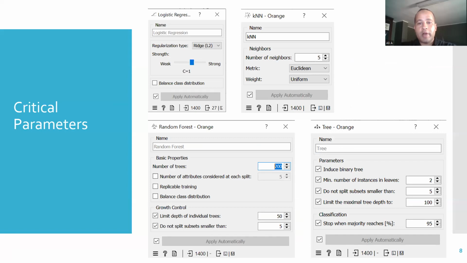Each model has some parameters to tune. This is the mix we use to reach our final results. We didn't change anything for both logistic regression and KNN. KNN scored the highest with default settings. We tried to add more trees for the random forest, a subset of trees, however, it still scored less than the tree model.